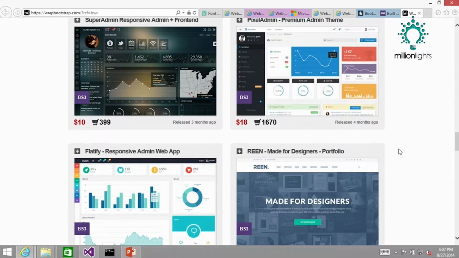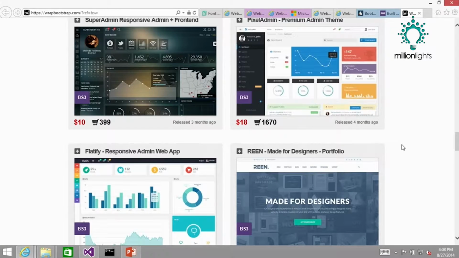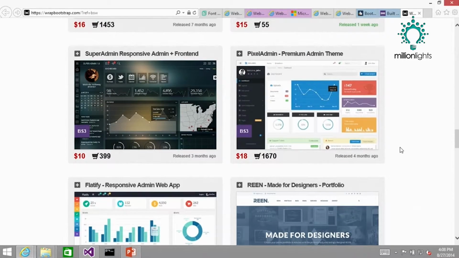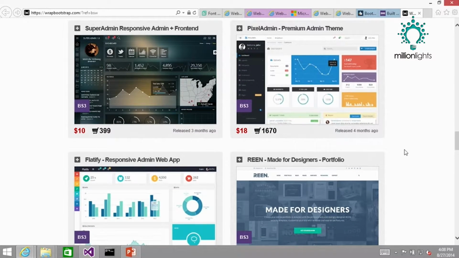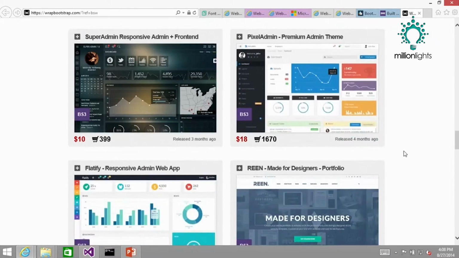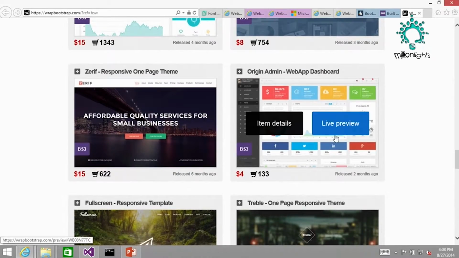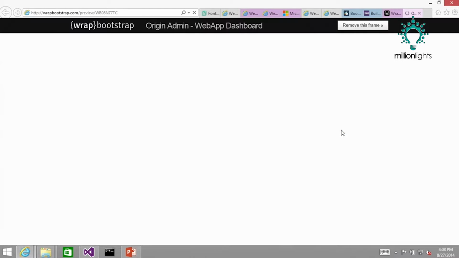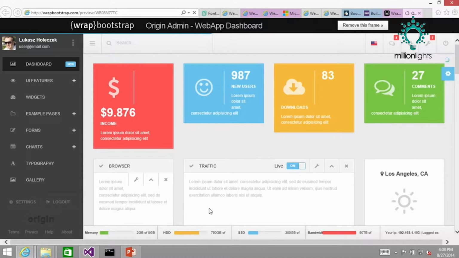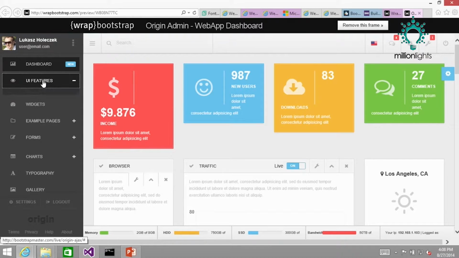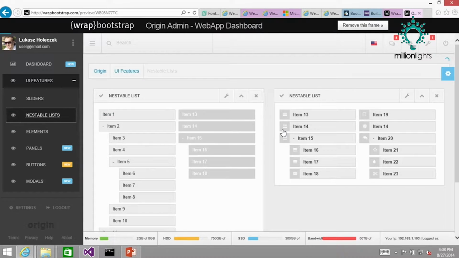In general, the free Bootstrap themes are going to be good for your lists and very simple reading things. If you're building a dashboard or something complex, if we can go back to my screen here, these things take some time. You'll see a good amount of these nice looking dashboards, and those are definitely worth spending on. Look at this, $4. Come on now. These really are impressive. Okay, back to you.